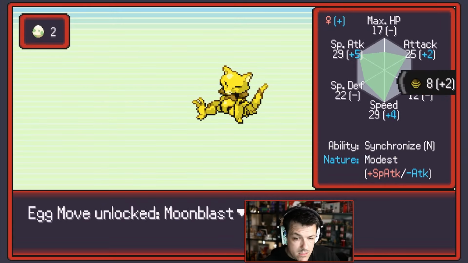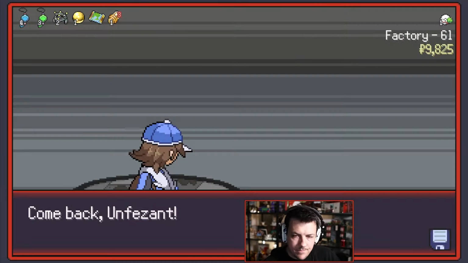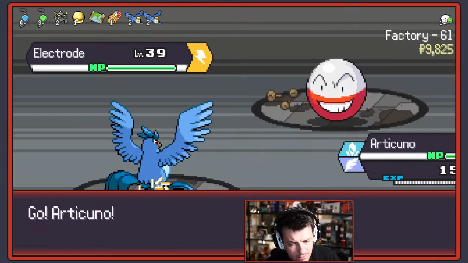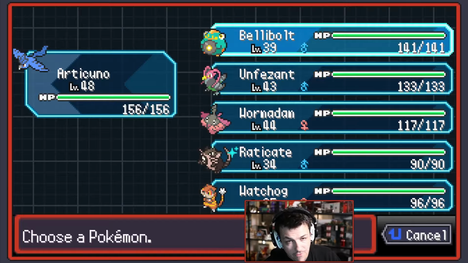Oh, we got an Abra. That was pretty cool. Moonblast. And we got a shield on our first one. Oh, no, not our first one. I definitely thought that was our first one. Didn't realize we had shield on. Nice. We're in the factory now. Will I switch? Yeah, I will. I'll tell you what, actually, I am going to switch out again, because I've got a feeling I know what's going to happen.